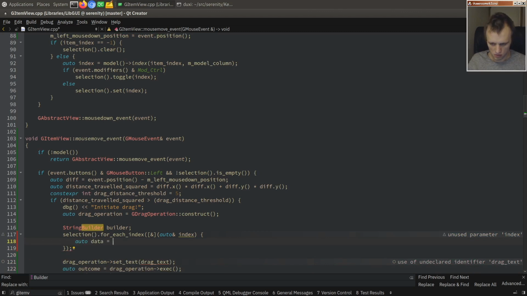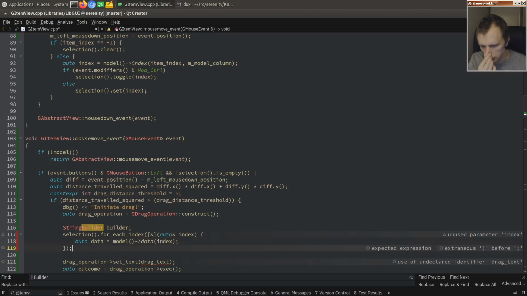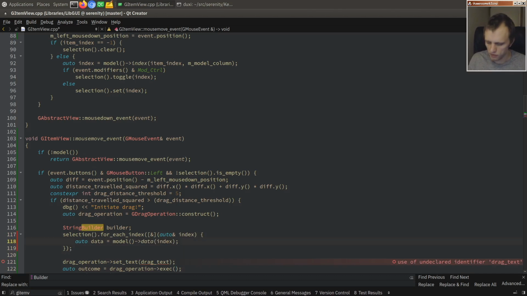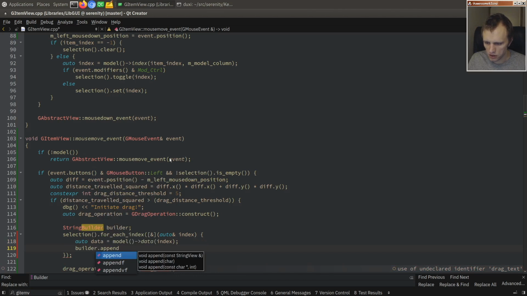Data is model data index. We can just get the display role, which will give us the text for each index. And then we'll say like builder append.